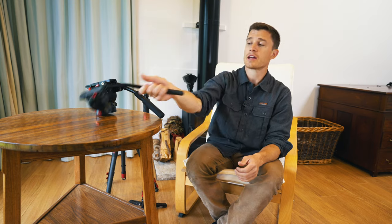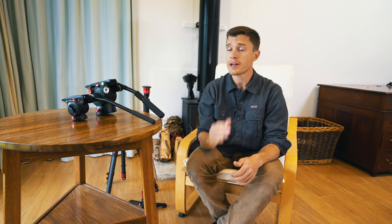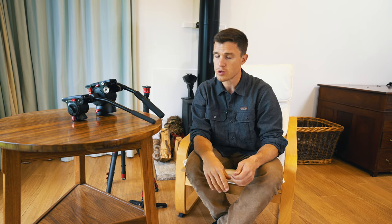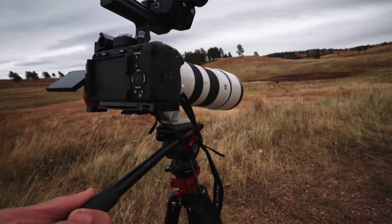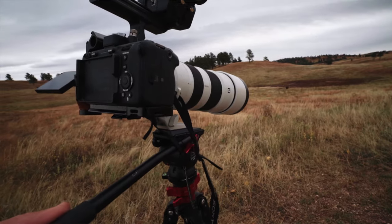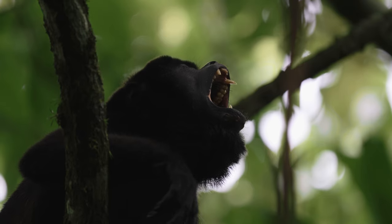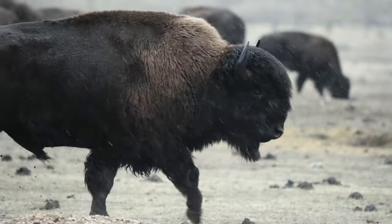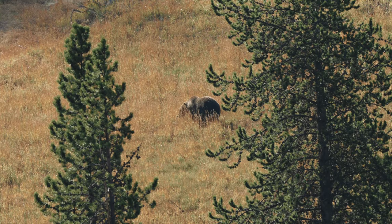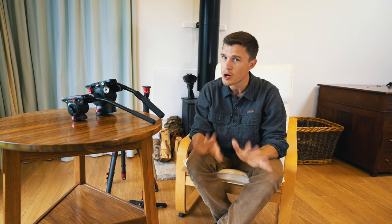The K5 has suited me so well over the years, but I now shoot on a Sony FX3, which when paired with a cage, a monitor, a microphone, an XLR handle, and a 200 to 600mm lens is pushing up against 4 kilograms. Combine this with shooting at awkward angles or with heavy wind or at the focal lengths needed to safely film grizzly bears. Side note, that's around 0.5 kilometer if you're wondering, and trust me, do not push it.